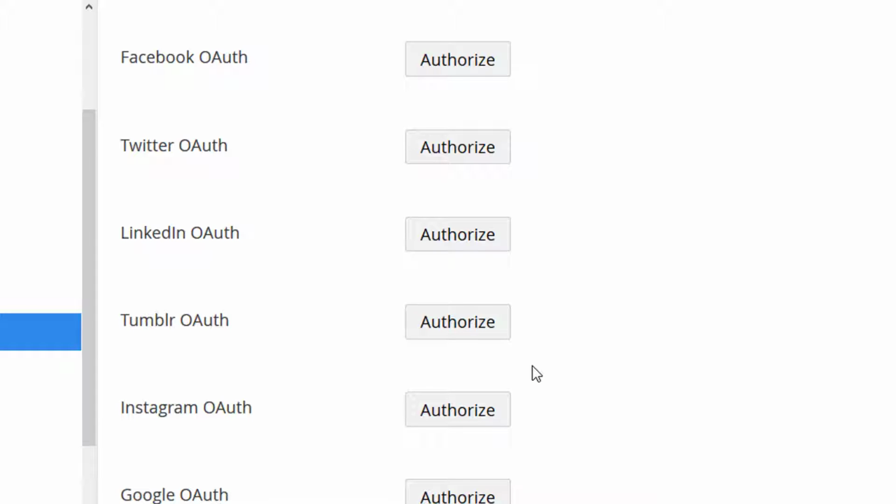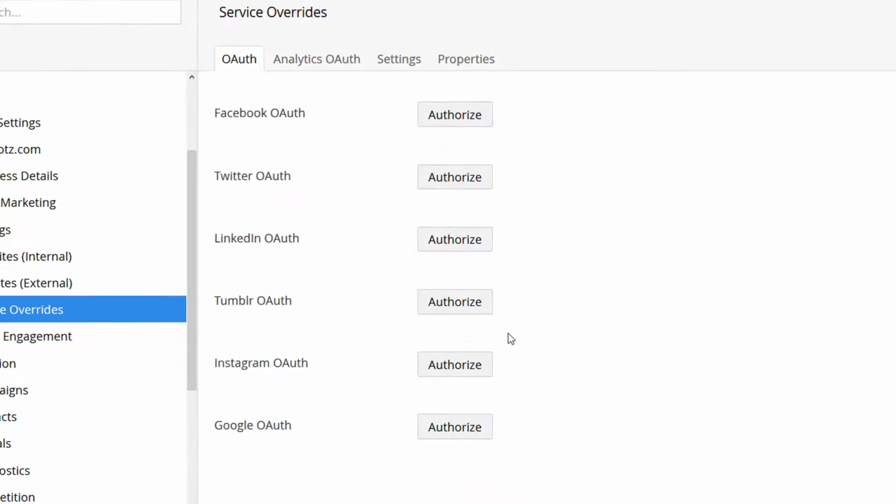And you've probably seen this before on different devices, on possibly your phone, when you want to integrate an app on your phone with Facebook. It uses OAuth 2, which is the standard protocol for authenticating various platforms. And so what I've done is I'm going to, for the purpose of the demo, just use my own social media accounts just to explain and demonstrate how easy it is to integrate your clients' social media accounts.